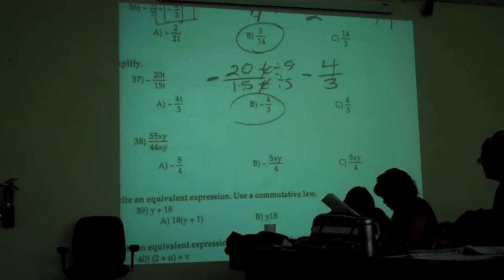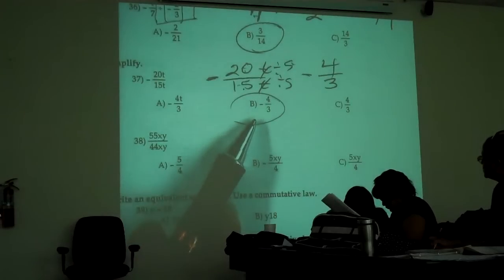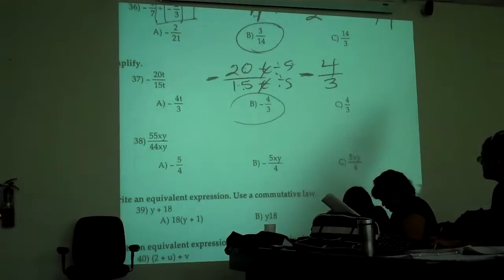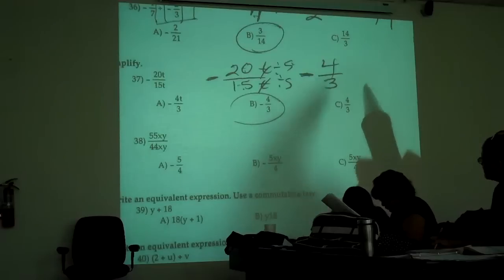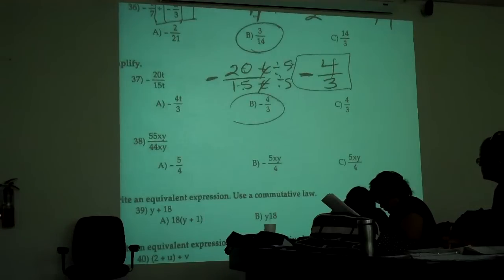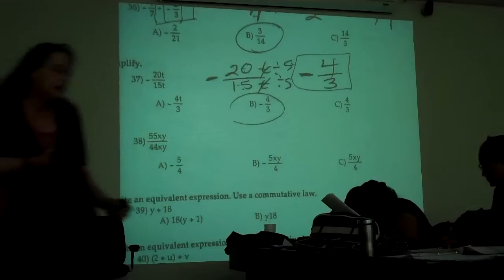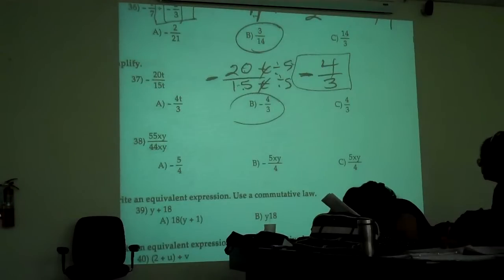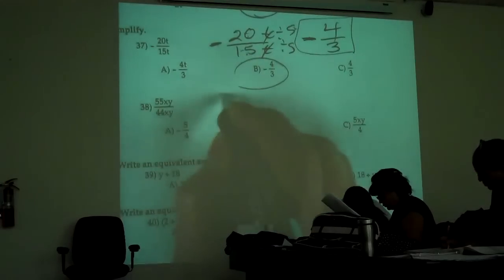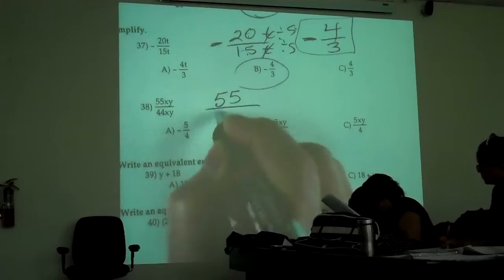You want it further, don't you? Actually, if this one was multiple choice, it wouldn't have that. If we weren't doing multiple choice, you want us to take it further than that, right? Yeah, it's better to. If you gave this answer, I would have to give you at least half credit, though. Don't leave it improper like this. This one, same thing. Don't leave it improper if you're writing your answer.